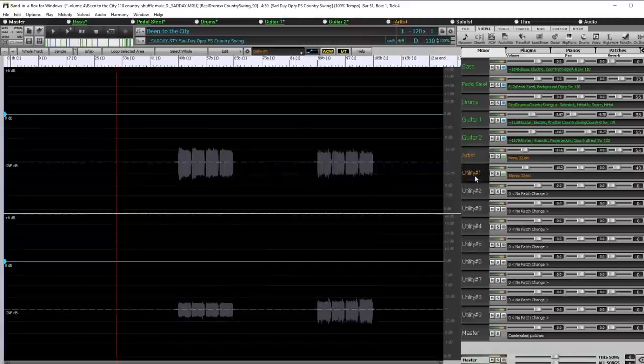So first of all, I'd like to pick a completely different style here. With the new RealTracks that we're releasing with Band in a Box 2023, we have a whole bunch of really exciting producer Nashville guitars. So these are guitars that are designed to be layered on top of one another. And there's a bunch of different grooves that each have like six or seven guitars that are intended to really work well together. They're layered, so you get that full radio kind of sound, but you can also then mix them, bring some out and bring others in to give your song shape and character.